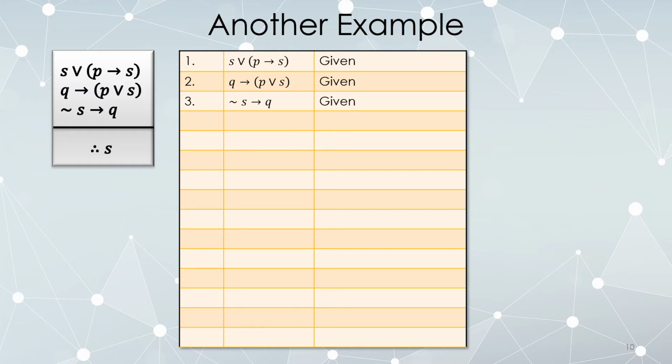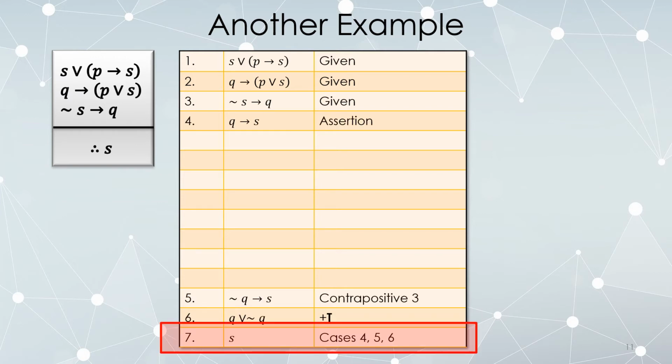Okay, it will actually not be that bad to do so, but we're trying to practice proof by cases. So here's how we're going to do that. Here's a sort of framework of what's coming. Observe that we're trying to get out S. The contrapositive of line 3 is that not Q implies S. So I can get this statement, not Q implies S. And it's definitely a tautology, either Q or not Q. So both of these lines can be introduced wherever I want.